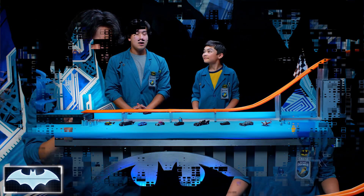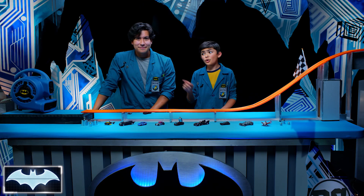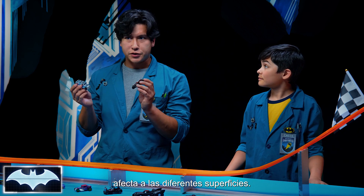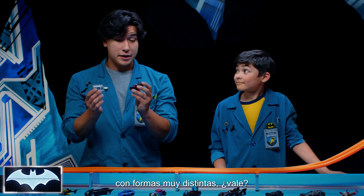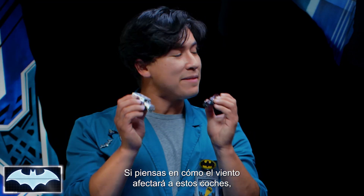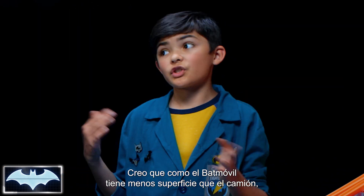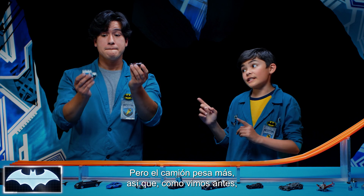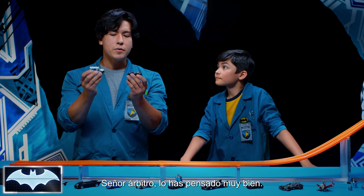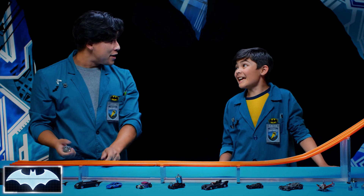But remember that force we talked about earlier that should help the Batmobile stop? Air resistance. Exactly! So let's put that to the test next! As you can see, we added something a little different to our track. We've created our own wind track so that the fan is going to create even wind for both tracks. Remember we were talking about how wind resistance is going to affect different surface areas? We have two very differently shaped cars — the low sleek Batmobile and the nice boxy armored car. If you think about how the wind is going to hit both of these cars, what do you think the results are going to be? I think since the Batmobile has a lot less surface area than the truck, the air won't show much resistance. But the truck is heavier, so like we learned from the last test, it might still win because it can have more momentum once it gets going. Can momentum outweigh air resistance? Only one way to find out — it's racing time!